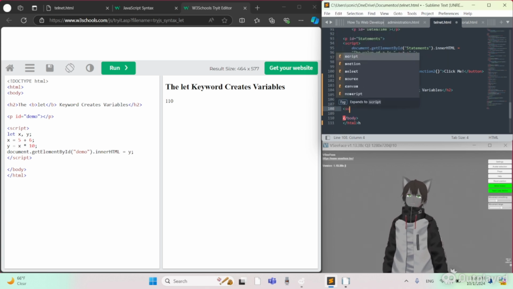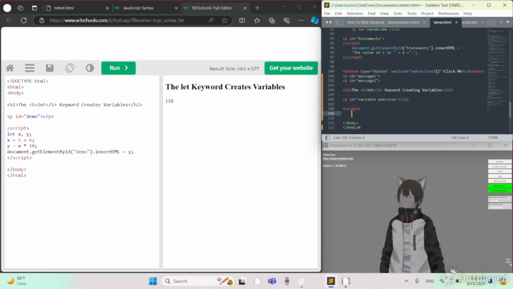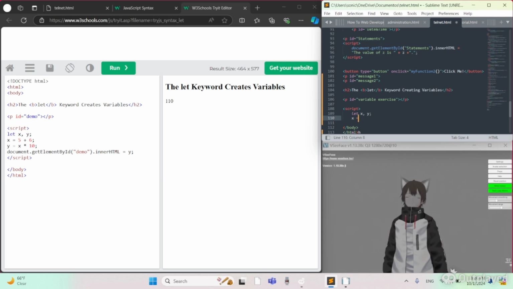Now we're going into the script. Let x and y. So create x and y as a variable. X equals 5 plus 6.